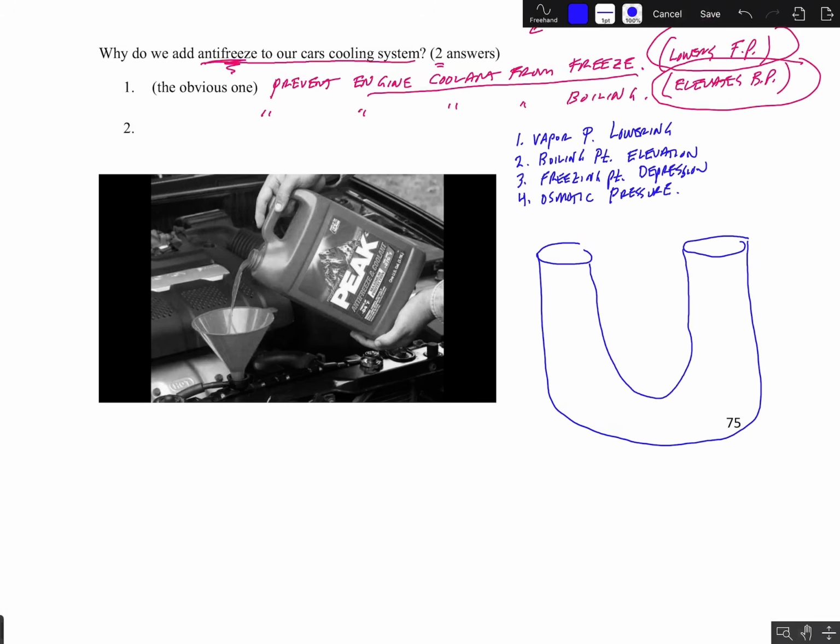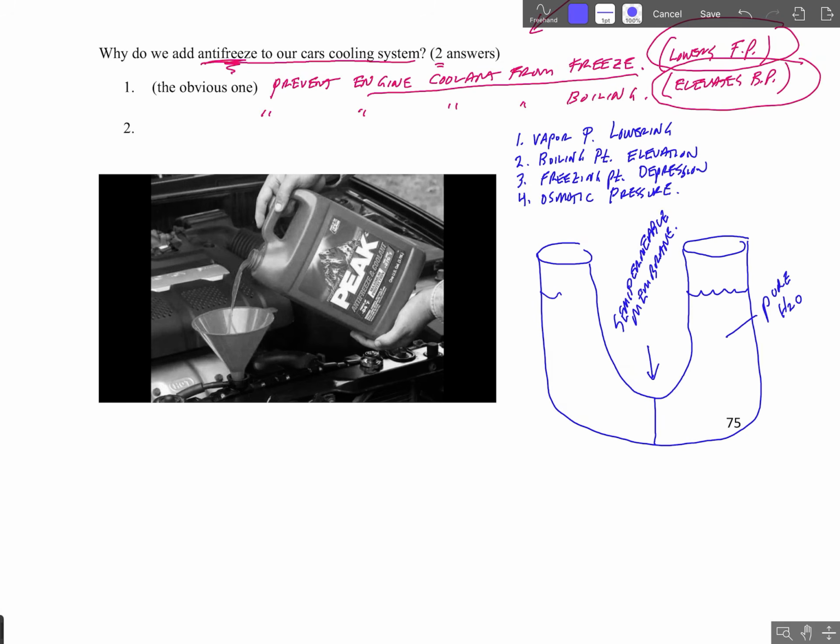And separating these two tubes is something we call a semi-permeable membrane. Now, it's sort of like a molecular filter. Some molecules, if they're small enough, can move through it. Others, if they're too large, cannot. So in this U-tube, let's fill one side up with pure water. This is just pure H2O.